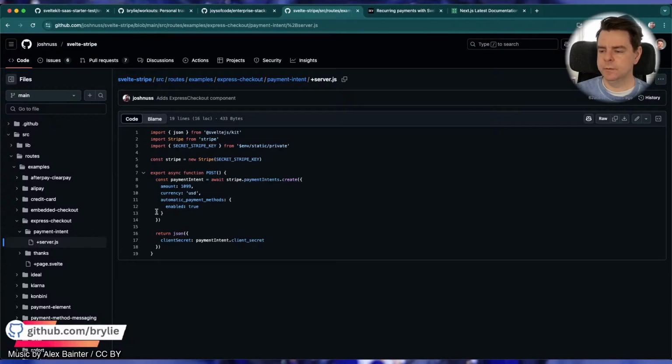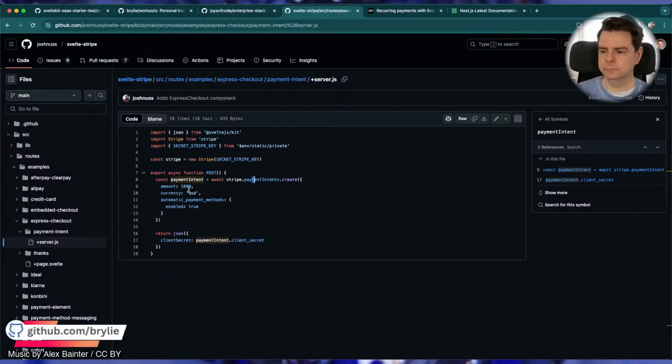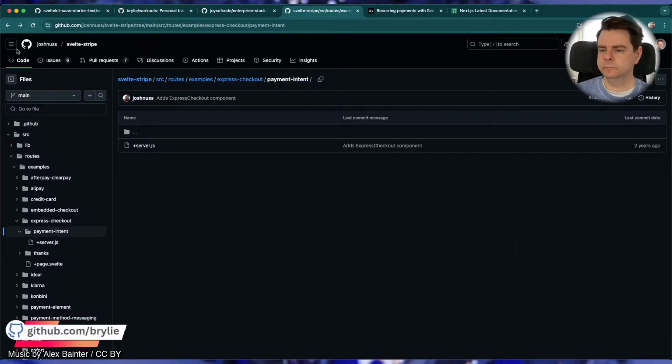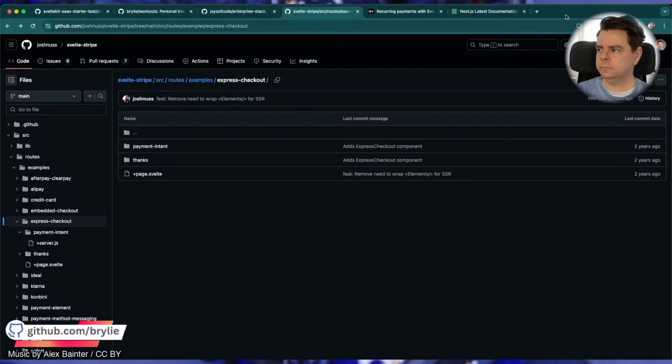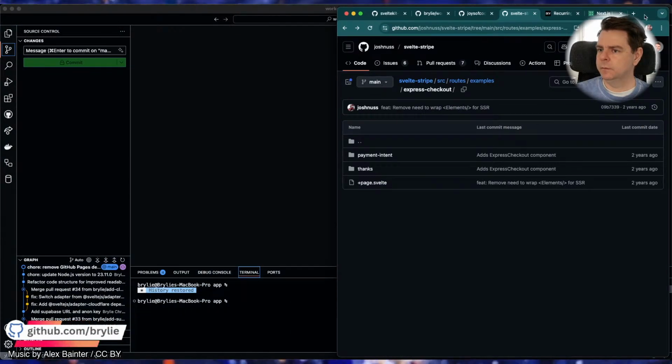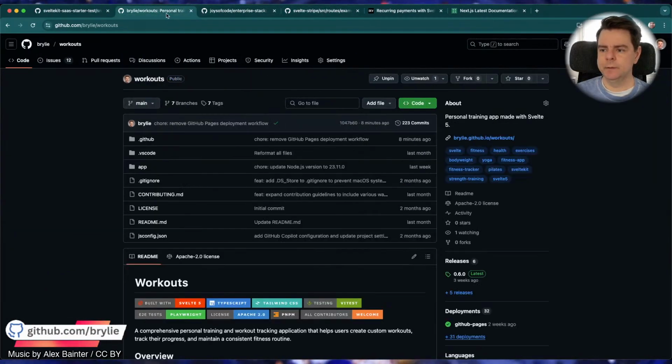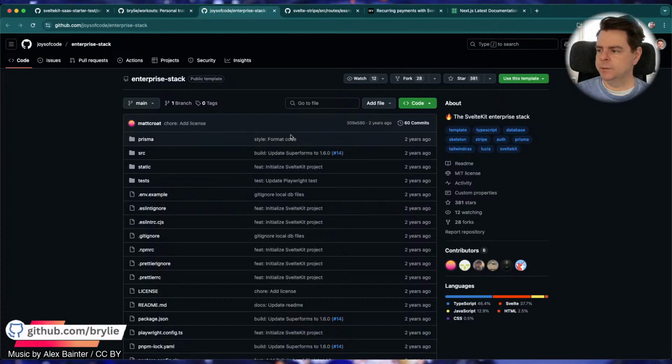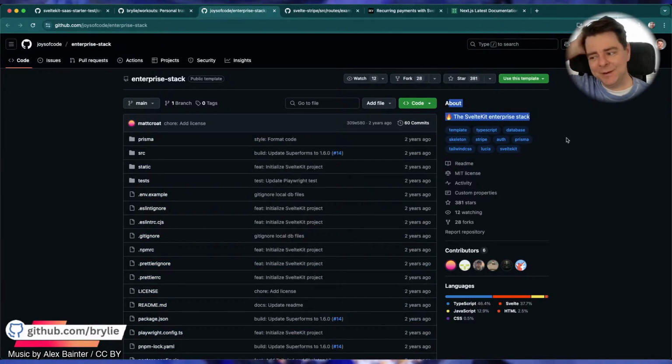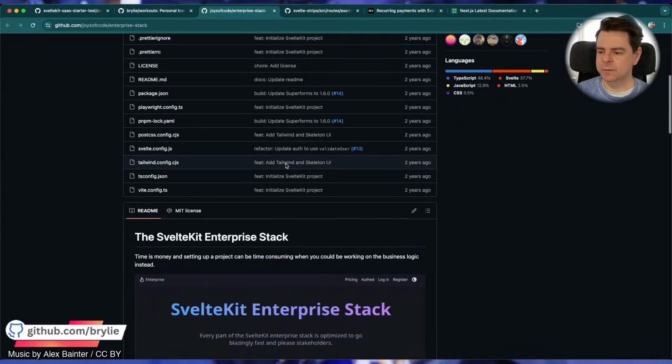And some server code. Oops. So let's see what we can do. Enterprise stack is just looking for more reference code, trying to plan a little bit ahead before I just dive straight into code.